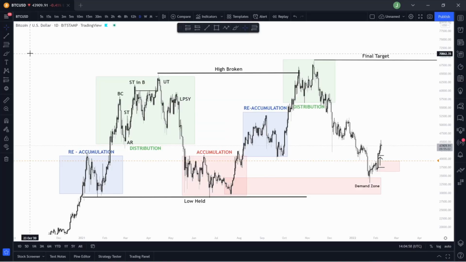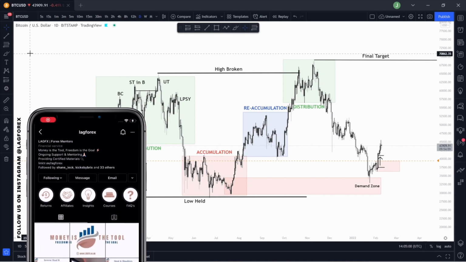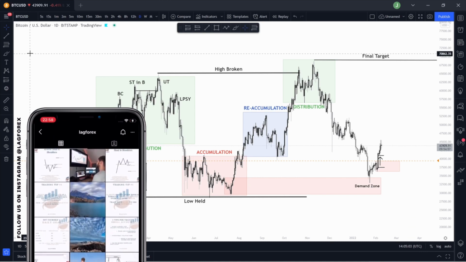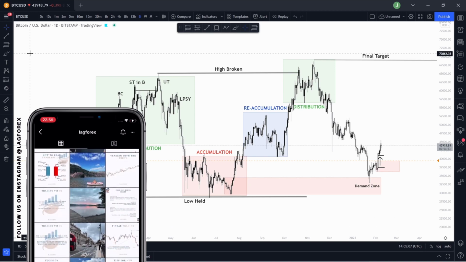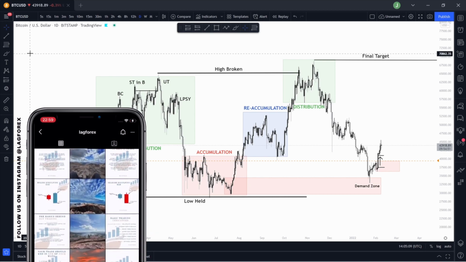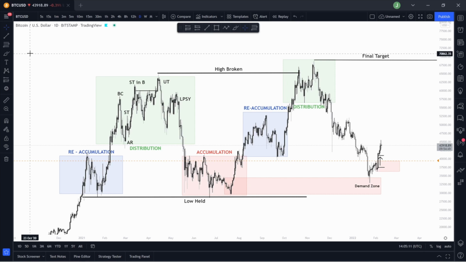I've just brought up the Bitcoin to the US dollar market. How come I've done this? Now, this just gives a perfect example of what a Wyckoff price cycle is. So you'll see on the screen, I have actually marked up everything that I am seeing. So we're trading up. The first thing we find is a reaccumulation. So what did I say that was? It was like a stepping stone.